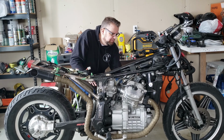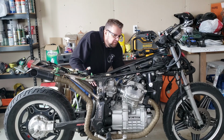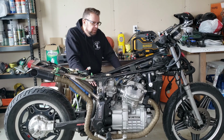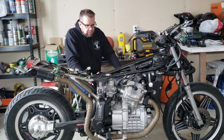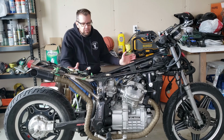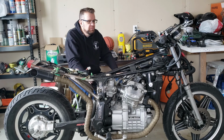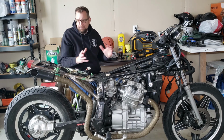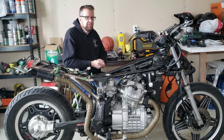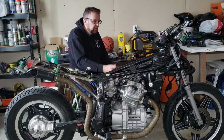I can kind of see a little bit of blue right along the gap there that he used as a seal. And I think that will rectify this. Once that's done, that'll probably be all that we get through today. I kind of like to keep the videos around 10 or 12 minutes, and with me talking all this time, it's going to be real quick. Little glimpses of doing this work.